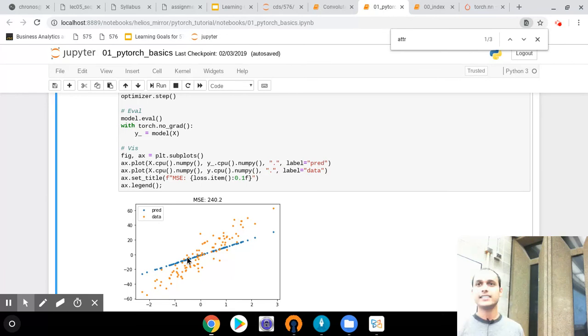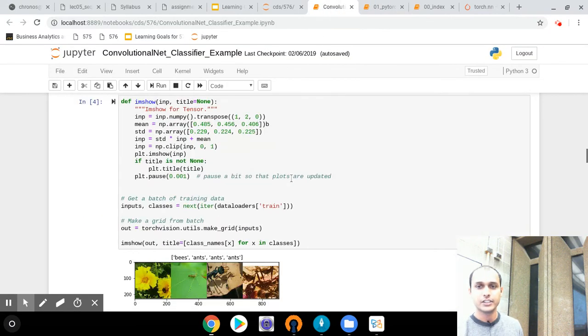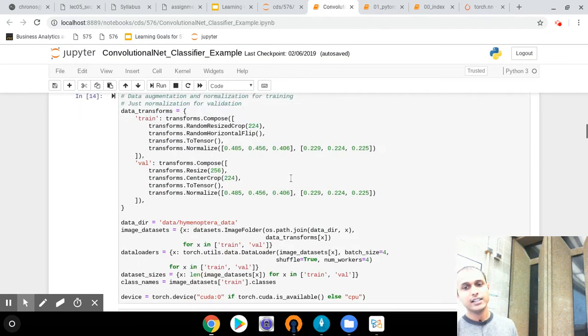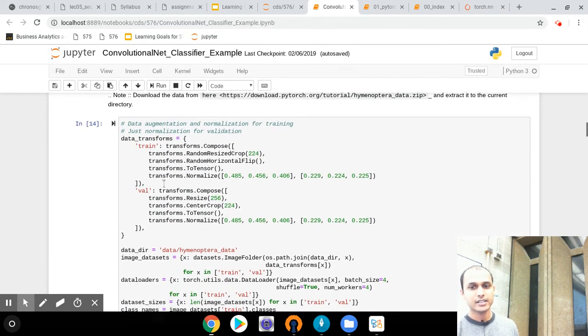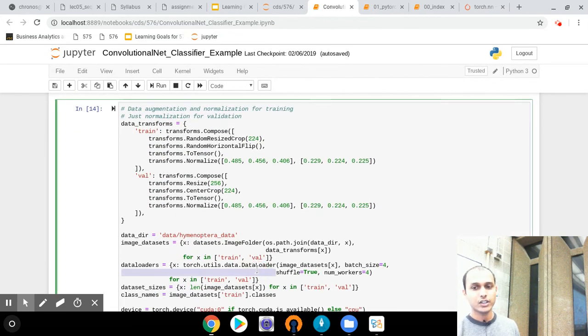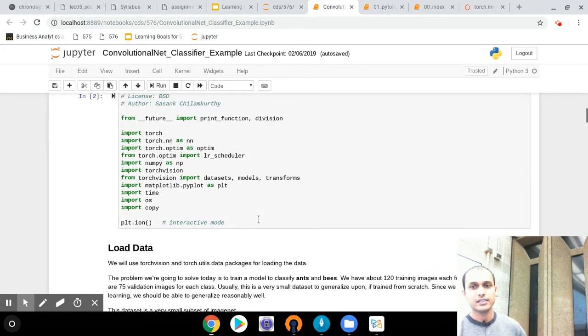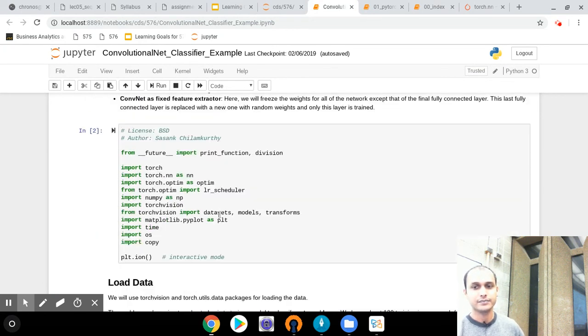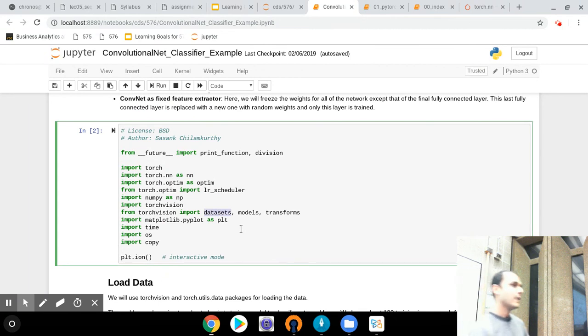There are functions in this script which you should familiarize yourself with, like data transformations, data loader, and datasets. That's helpful for vision. Similarly, for text, there is torchtext, like the example you saw in the CNN example from last time.